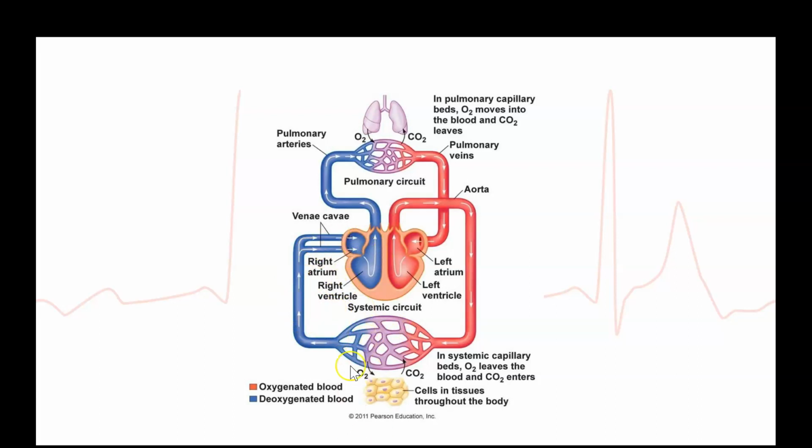Why? Because it's been stripped of a lot of its oxygen, not completely, it's really never down to zero, and we have to go back to the heart. So the right side of the heart can pump to the pulmonary circuit where the lungs are, where we're going to breathe in and bring some oxygen into the lungs. In these capillary beds, again, here's where we're going to mix the arterial and the venous side of circulation again. And then we're going to drop off oxygen into the arterial side of the circulation. Then the pulmonary veins bring blood back to the heart. Remember, veins bring blood back to the heart. And then we're going to repeat that all over again.